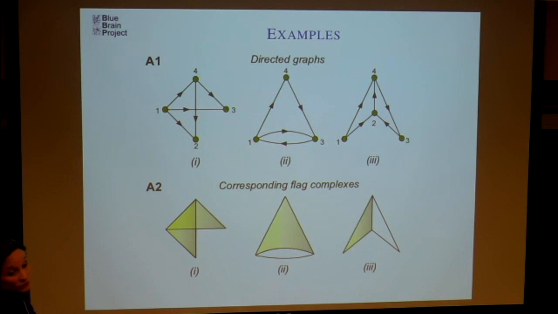So if we were going to look at a topological space that was associated to this, we could fill in this upper one with a solid triangle, and the lower one we would not, so it looks like a solid triangle with a little extra handle on it. Similarly here, in example number 3, if we look at the clique that's given by 1, 2, and 4, this one is a directed simplex. You have a source, you have a sink, a well-defined sense of direction. That is going to give you a 2 simplex, a solid triangle. On the other hand, this one, 3, 2, 4, this is another cycle, so it doesn't get filled in. So in this way, we can associate to a directed graph an actual topological space, and we can start computing topological invariants.